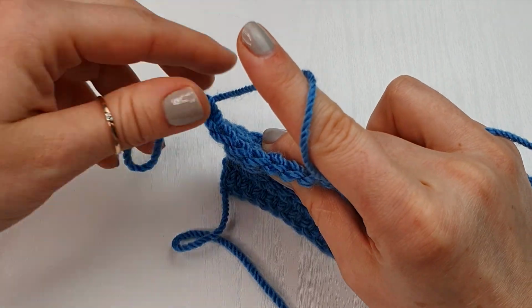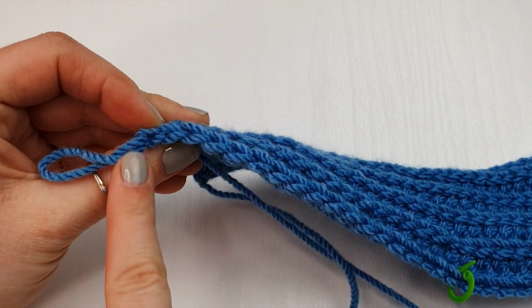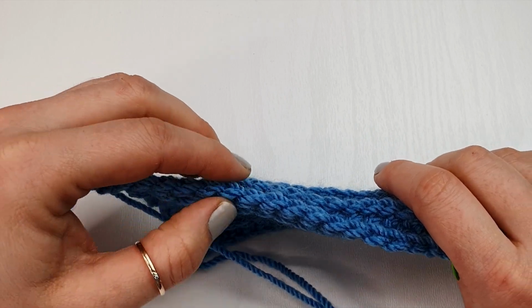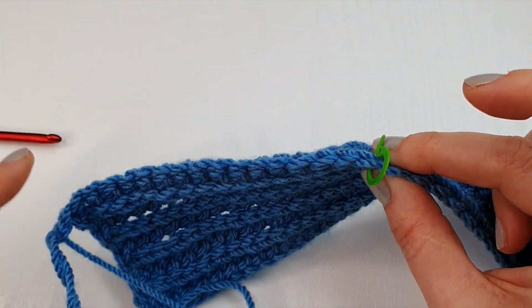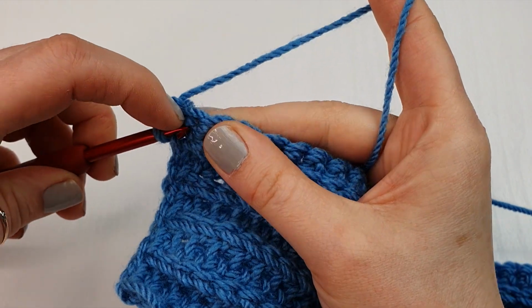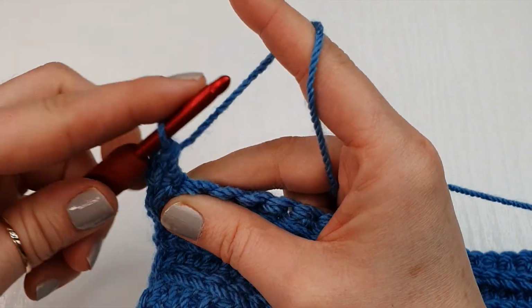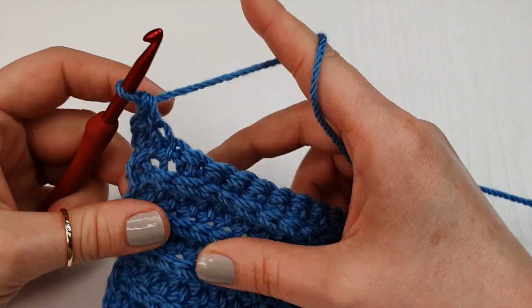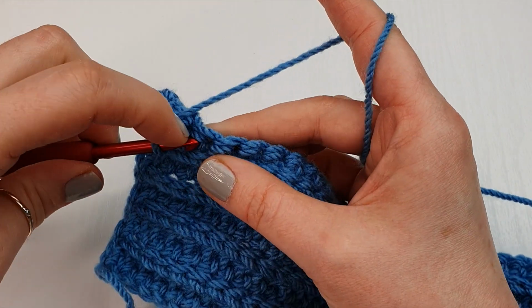And now we are going to count how many stitches we have from this very first stitch here. Do not count chain 1. Start from this, chain 1, 2, 3, and so on until you come to your stitch marker. So simply we are going to do exactly the same what we did for our slipper before, and we are going to start into that very first horizontal loop and we will work all the way across until we come to our stitch marker again.